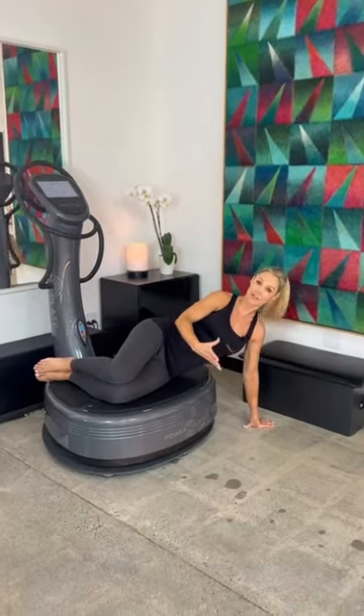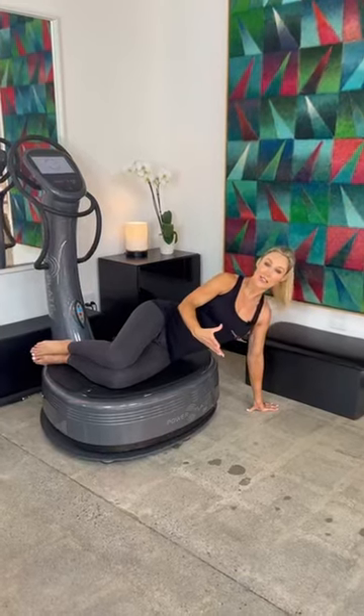PowerPlate combined with good hydration has been found to increase lymph flow, smooth the connective tissue, and in turn help reduce the appearance of cellulite. These results are maximized when you perform massage exercises on PowerPlate on a high setting. By focusing on the often problematic areas such as the thighs, the glutes, the hamstrings and the backs of the arms, you can really smooth and refresh the skin effectively.